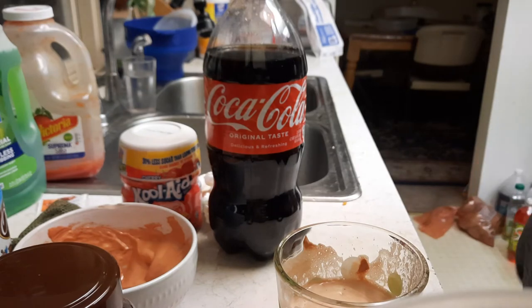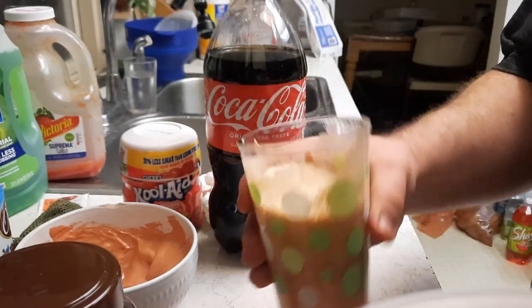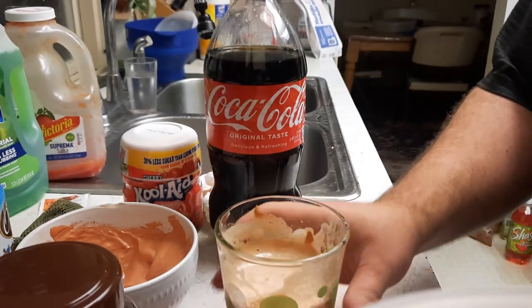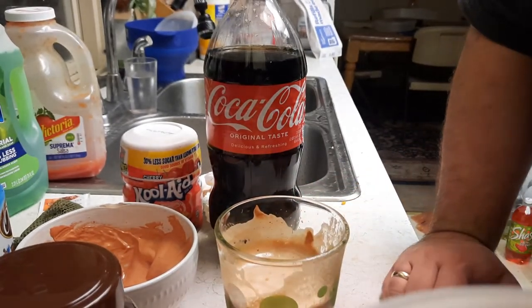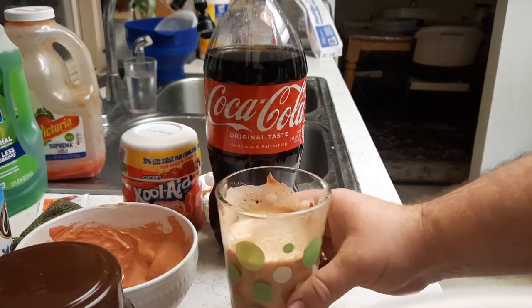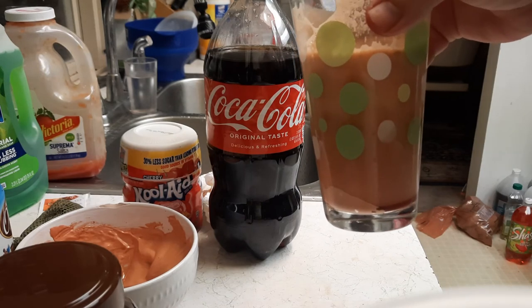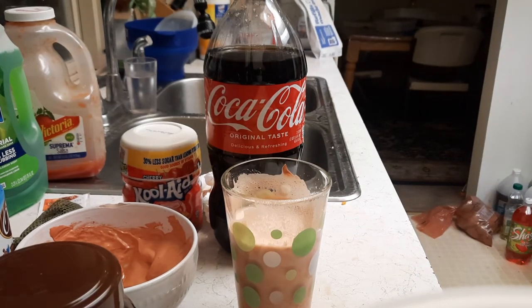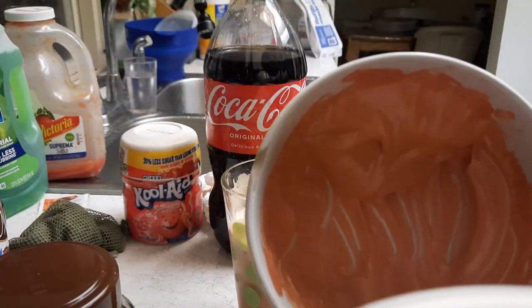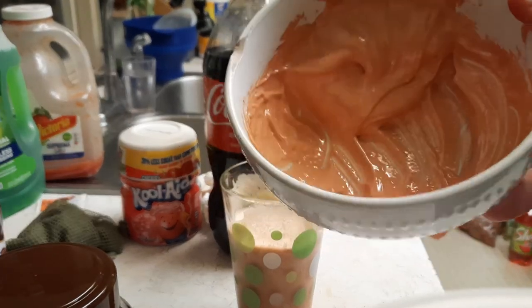I don't drink it with ice because I don't like it with ice — the Bombay gets stuck on the ice and it's just weird. Then you drink the chunks. I like it mixed in and foamy. But everybody has their own likings. That's Bombay. When you let it sit for a minute, the foam kind of goes back and then it gets less foamy on the bottom. I guess that's probably why they drink it like that in prison, so they don't get all the foam. But I kind of like it creamy. That's a Bombay — that's how you make one. It doesn't take too long.